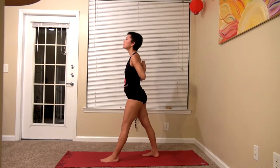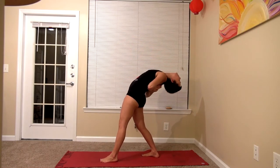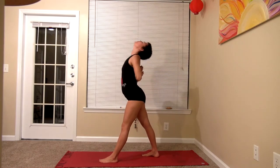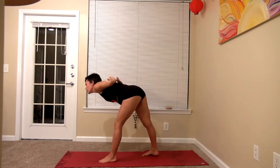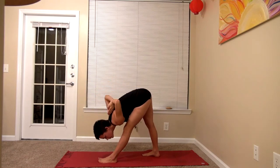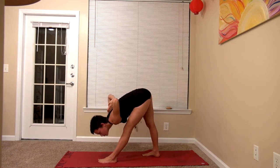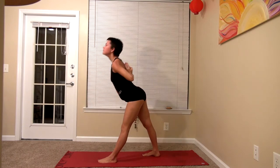Left leg is straight. We're going to inhale a slight back bend, opening up the heart. And exhale, fold forward. You're extending the body outward. Forehead is reaching out beyond the toes. Breathing your breath of life. And let's inhale. Slowly come all the way back up.